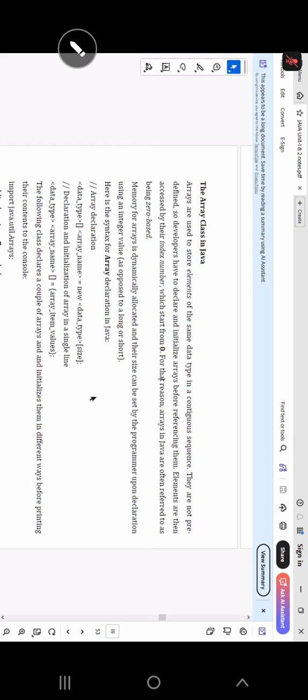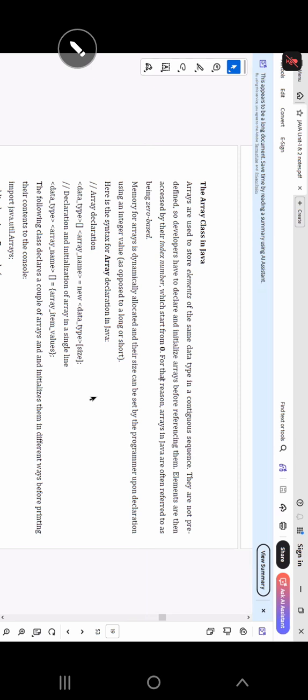So now here is the syntax of array declaration: data type, square brackets, array name, equal to new data type and size. Then there is declaration and initialization of an array in a single line.